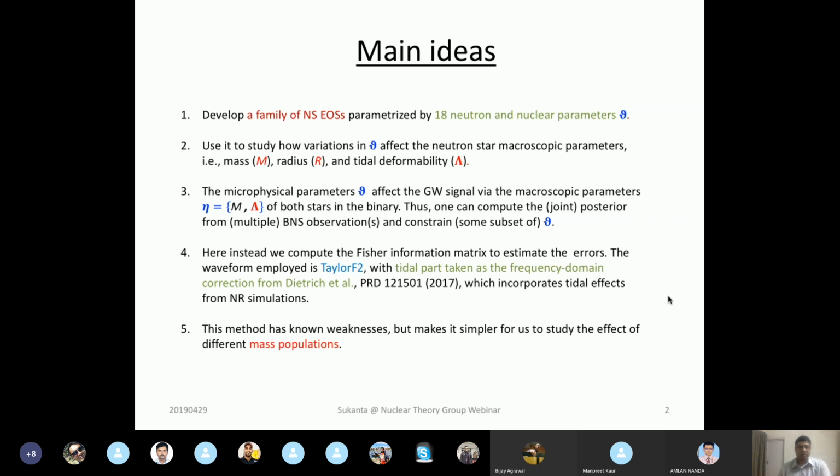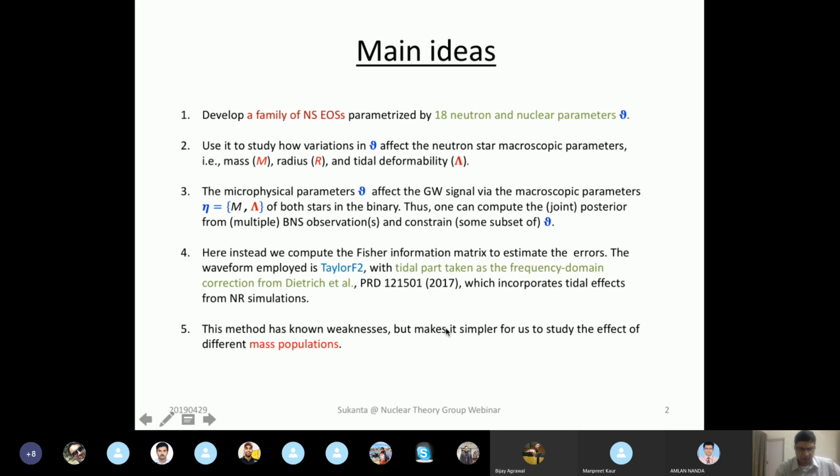Remember, the tidal deformability parameter is best measured from the mid to late inspiral, very well with post-Newtonian theory. But then in the late inspiral, it is useful to incorporate corrections arising from numerical relativity. So keeping that in mind, our signals were produced by Dietrich et al., where for the early inspiral part, we use Taylor F2, coming from post-Newtonian theory. But for late inspiral, we use numerical relativity corrections as studied by these authors in their Physical Review D paper in 2017, as mentioned in bullet number 4 on slide 2.